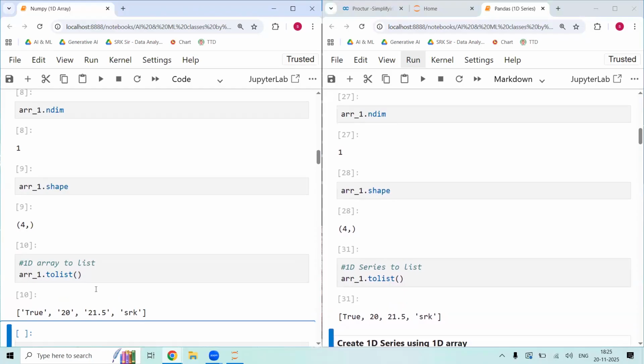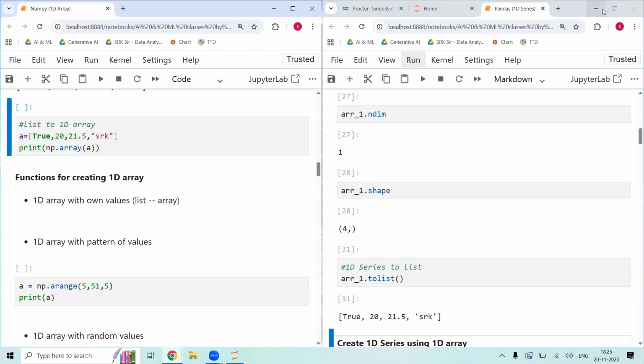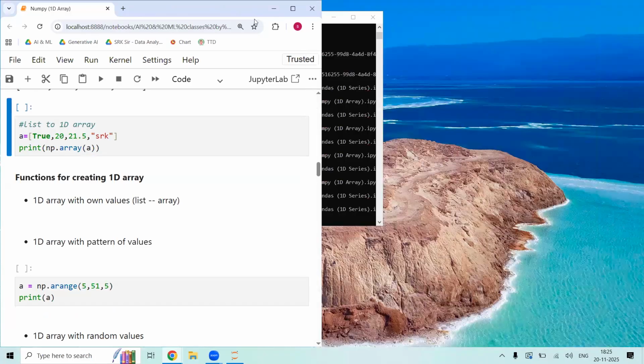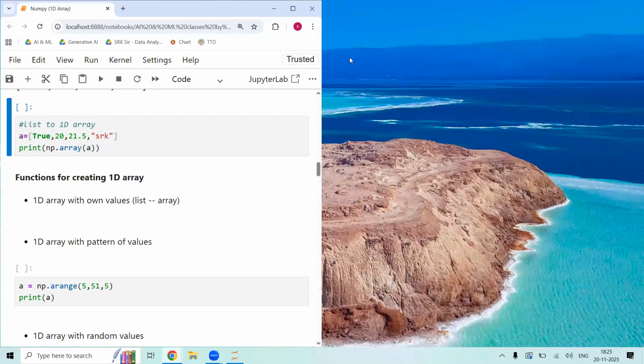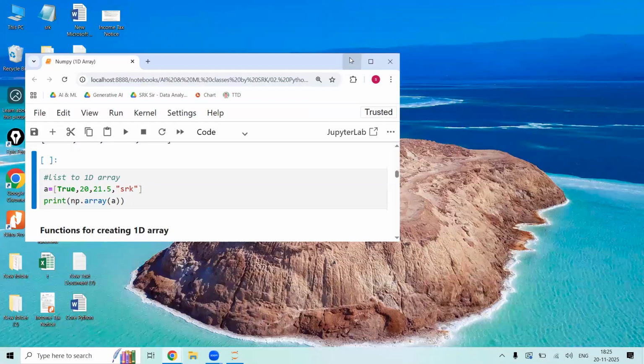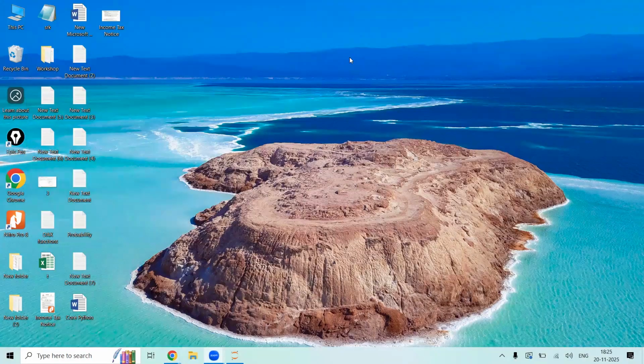Everyone, are you understanding? If you know the 1D array, then the 1D series is dead easy, because both are the same as it is 1D only. The only difference is, suppose I want to store the values 10, 11, 12, these three values, by applying a default for loop.